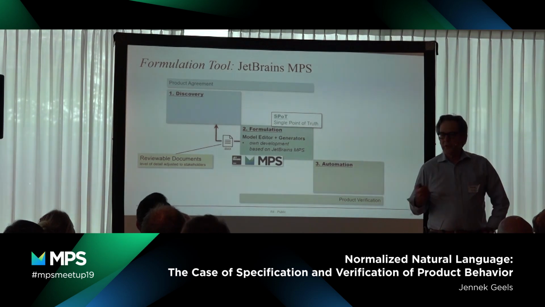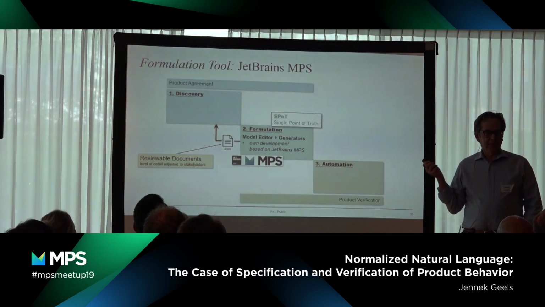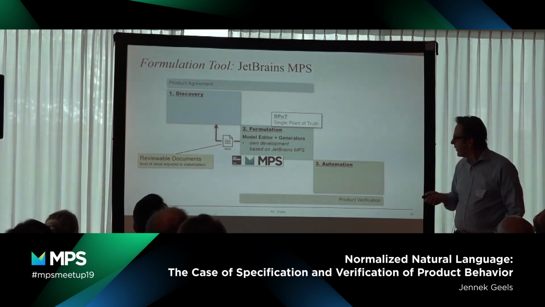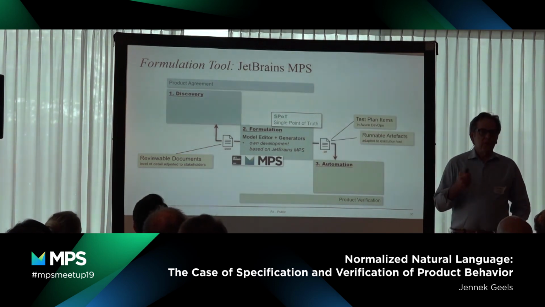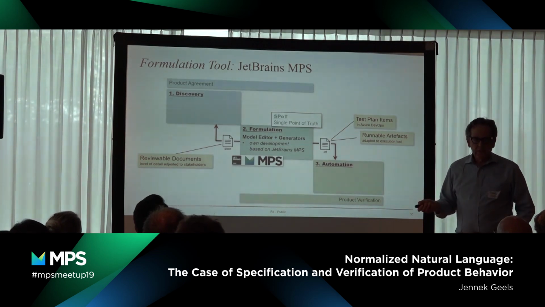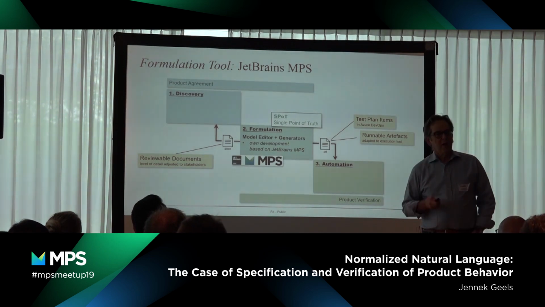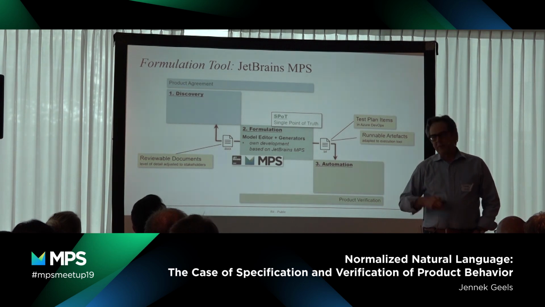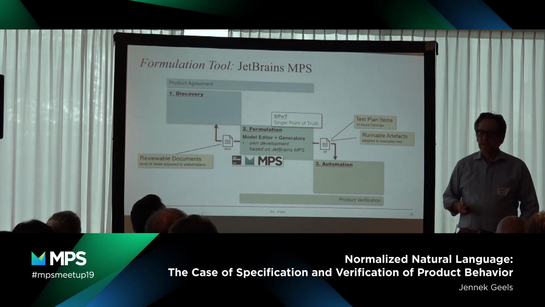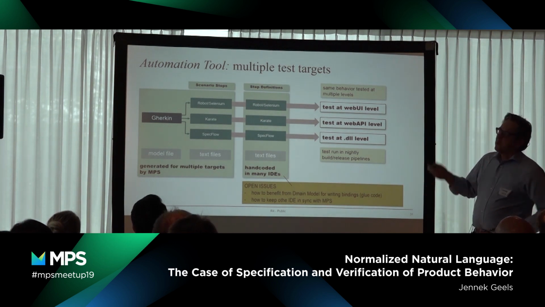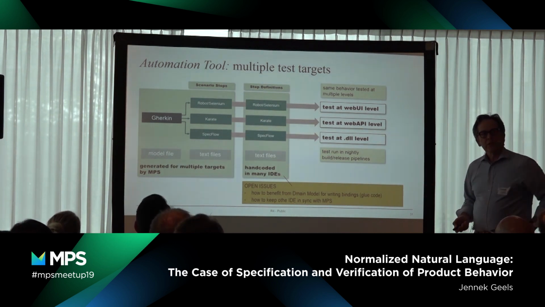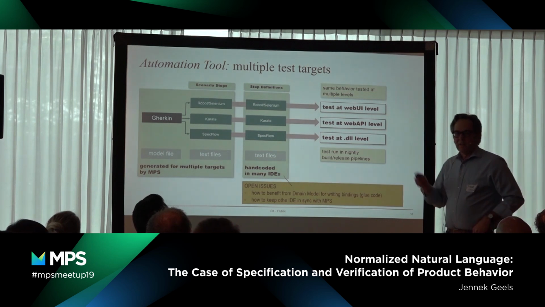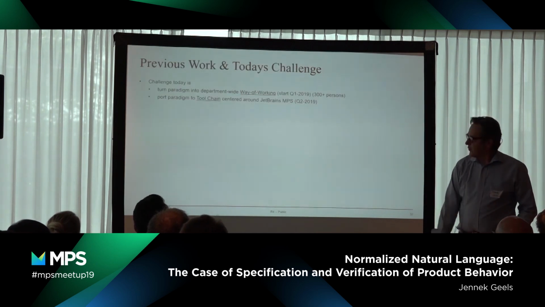People want to review in Word. It's not my preference, but at this point I don't want to fight over that, so I'll just generate Word. And the other way is we generate tests. We don't generate code, we generate tests. And the reason is that testers are far more easy to embark on this process than developers. So developers will come, but first we work with testers. So we generate from one source to multiple test frameworks for various reasons. There's a lot of interesting stuff going on here, but that's for another time.